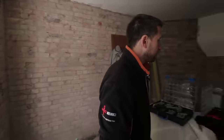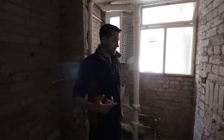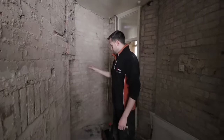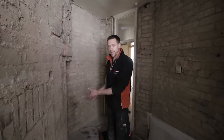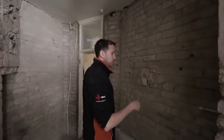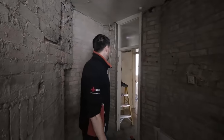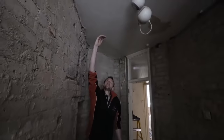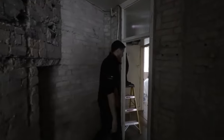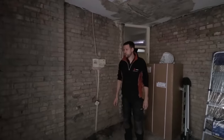Bathroom — not a lot to see. Peter's been in here the last couple of days stripping it all out. The shower's there, bog there, and cylinders going here — they've got a hot water cylinder, no gas on site. This is the shaving area and mirror. This is the only room they're having a drop ceiling — bringing it down so we can fit a couple of downlights. The rest is wall lights everywhere. And then this is the kitchen — not huge, but it'll look nice.